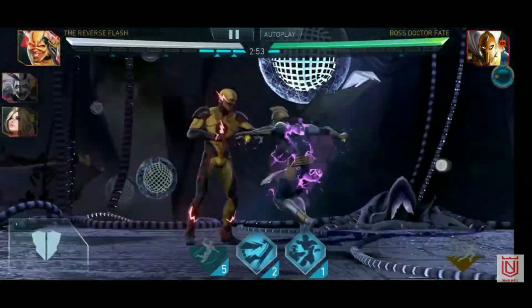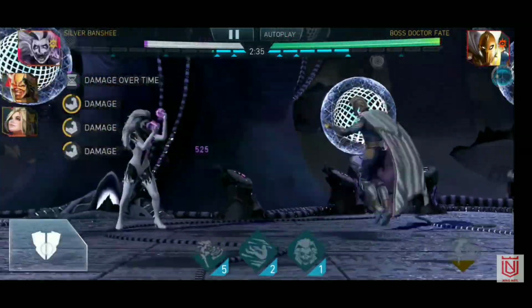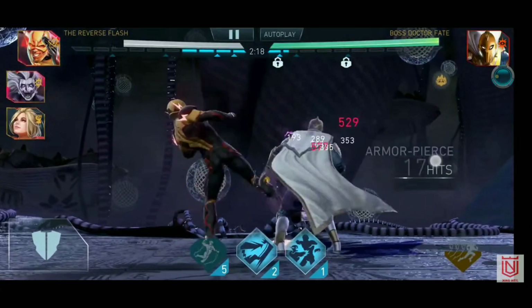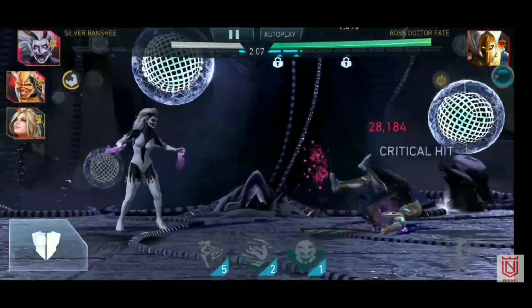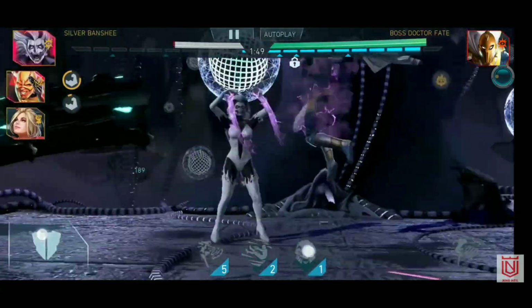Today we are going to be taking a look at Silver Banshee. I have chosen to show this character because, first of all, she is very easy to get for new players. She has a premium chest that you can get and she's also available in a challenge, and secondly her team is also very easy to acquire, since for this specific team setup you will just need a combo builder.